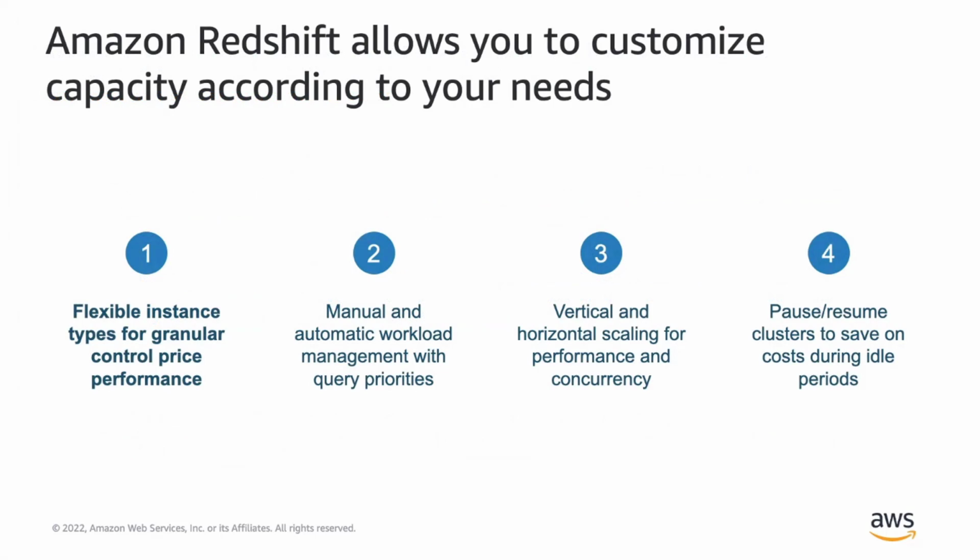Today, Amazon Redshift offers customers full control over data warehouse clusters so that you can optimize cost and performance based on your workload requirements. You have the ability to select instance type and the size of your cluster. You can choose between manual and automated workload management. You can resize your cluster and use concurrency scaling to adapt to changes in workload or the number of concurrent users. Redshift Serverless builds on all these great features and capabilities.